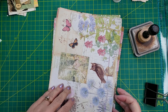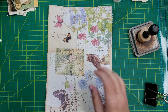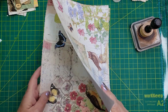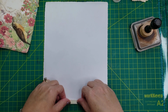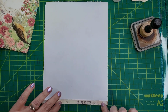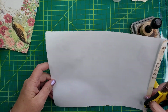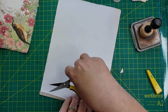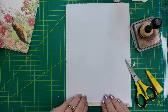So if you want further tutorial on how to do this, you can watch Rachel at Roxy Creations. You can watch her video. Okay. So basically, you take 2 pieces of paper. This one's going to be fairly big, but the thing you can count on is that the pocket is never going to be bigger than the page, because this is 8.5 by 11, and I actually trimmed some off because some of the papers had a big white border around them. And then you do a fold down for both pockets like this.